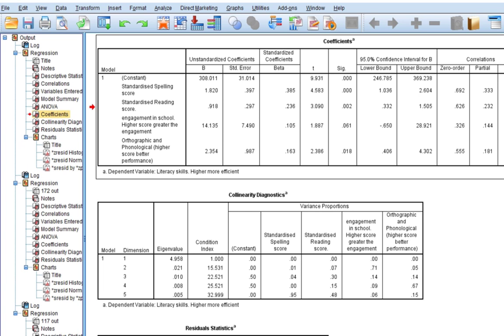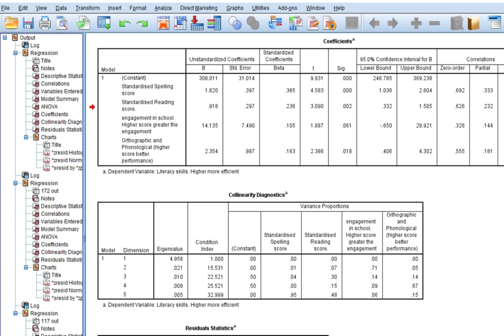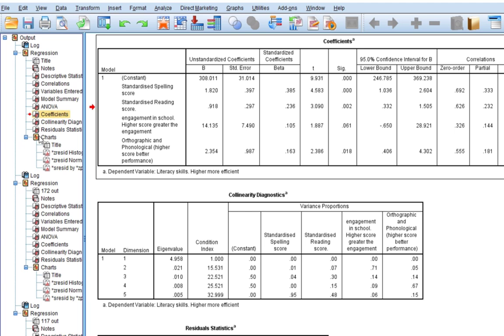For reading was 0.236, is now 0.237. Yeah, that's nothing. Engagement was 0.105, non-significant. Now it's 0.107, still not significant, no change. Cognitive skills was 0.163, is now 0.190, but it was significant, it is significant. You know, changed by 0.03. It's not that big a deal, so I wouldn't call that influence. So 117 isn't making any difference.